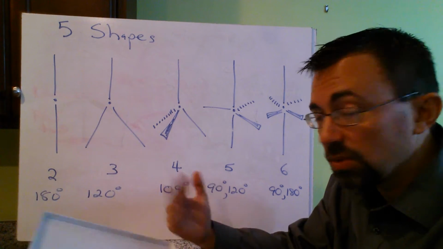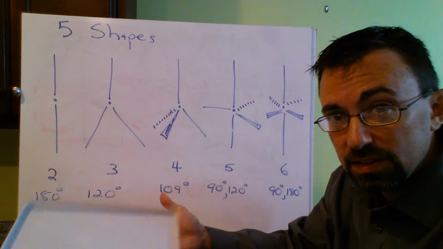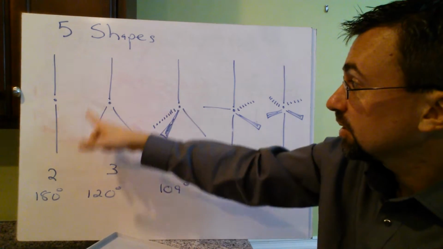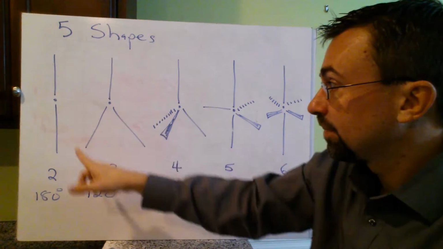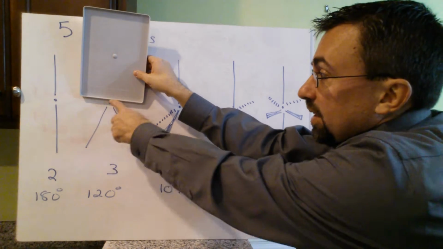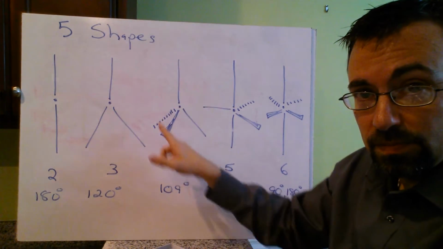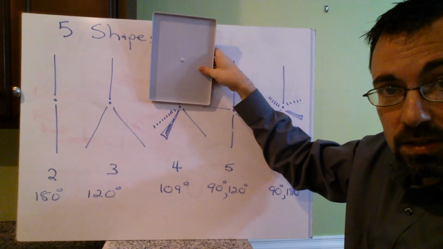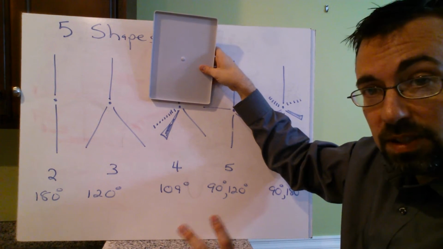Okay. So I'm just going to go through this orally. You can just rewind, quiz yourself over the next 2 minutes until you are able to do it as smoothly and as easily as I can do it. This picture is linear. This picture is trigonal planar. If we have one lone pair and cover it up, what we're left with is something that is bent. This is tetrahedral. If I have one lone pair, I now have a pyramid. So this is trigonal pyramidal, or trigonal pyramidal, depending on your pronunciation.